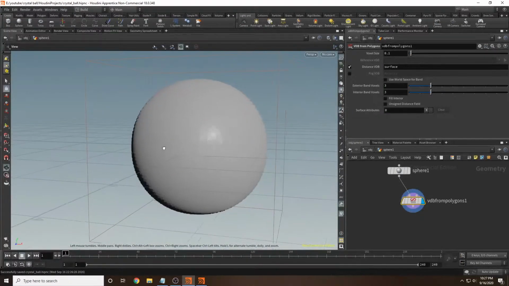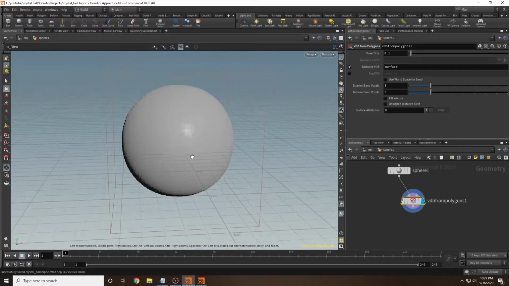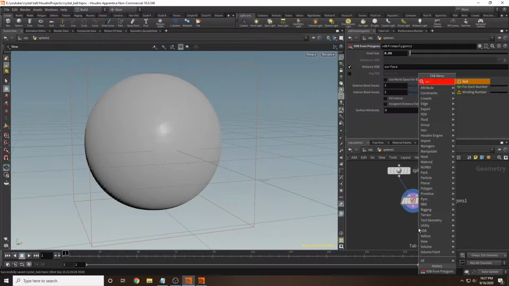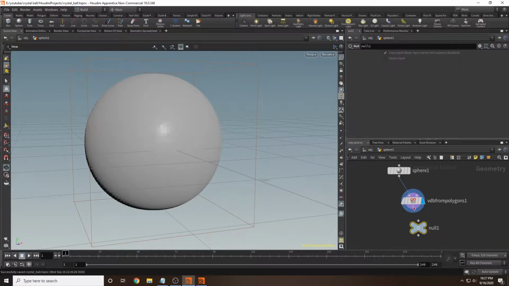It's not exactly the most smooth shape that I would like. I think our smoke might go through those cracks and it won't look that smooth. So I'm going to lower the voxel size just a hair. Let's try 0.05. Now all I need to do is drop down a null, and we'll just call this out. Sphere collision.